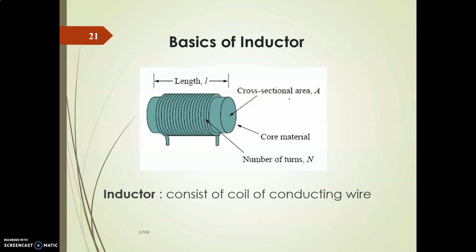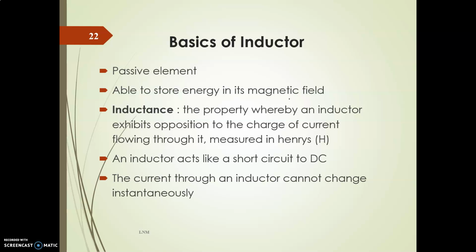For the inductor, inductance is the same, a storage element. It is a passive element able to store energy in its magnetic field. Inductance is the property whereby an inductor exhibits opposition to the change of current flowing through it, measured in Henry. Capacitor we measure in farad, inductance we measure in Henry. The unit is Henry. And an inductor acts like a short circuit when connected to DC for a long time.